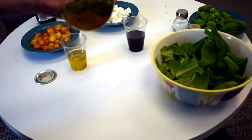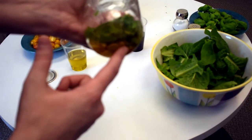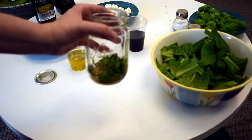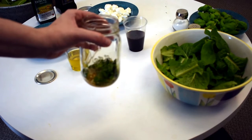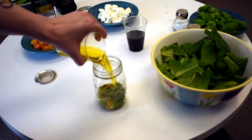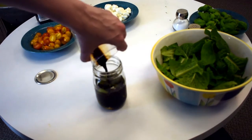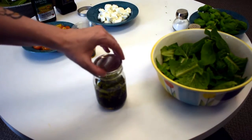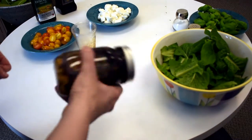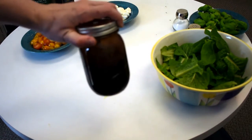So in this I have Dijon mustard, there is honey, there is some garlic that has been minced, and there is some of our basil, which has been chiffonaded, which basically means that you stack a bunch of leaves, roll it, and chop it. Not too hard. So I'm going to add in my oil. And my vinegar. And put my lid on good. And then shake. That's it. You have a dressing.